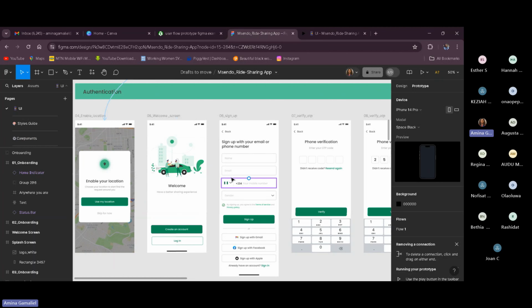So now, because we cannot really practically do this on our design, when it comes here, since I just want to go and create an account, I'm not going to use this particular button here to connect. Instead, I'm using my skip for now, because since we are not using a real phone, we just want to explain the connection, and we want to explain the user flow, the direction a user is going to go from.